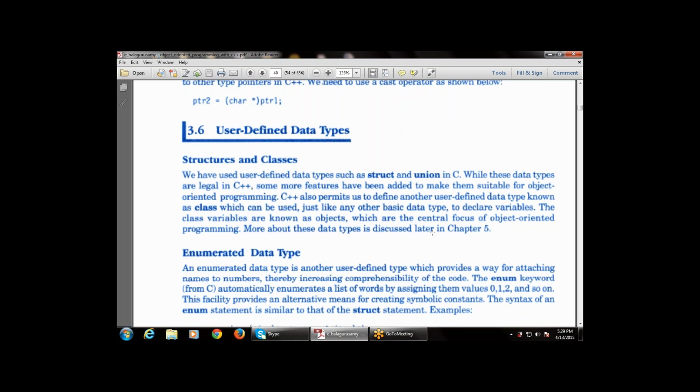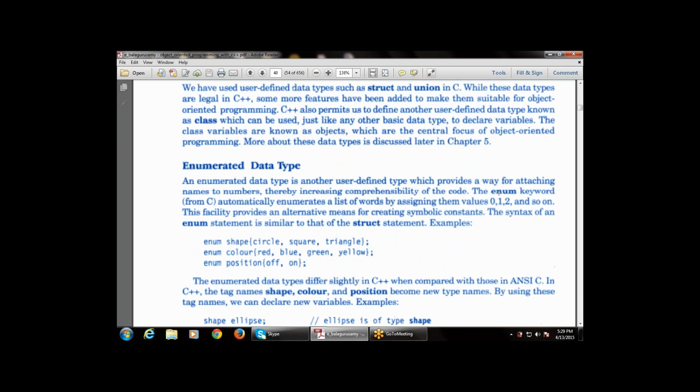Next is the enum data type. It is another user-defined data type which provides a way for attaching names to numbers, thereby increasing the comprehensibility of the code. Suppose we have four variables like A, B, C, D that are given numbers.